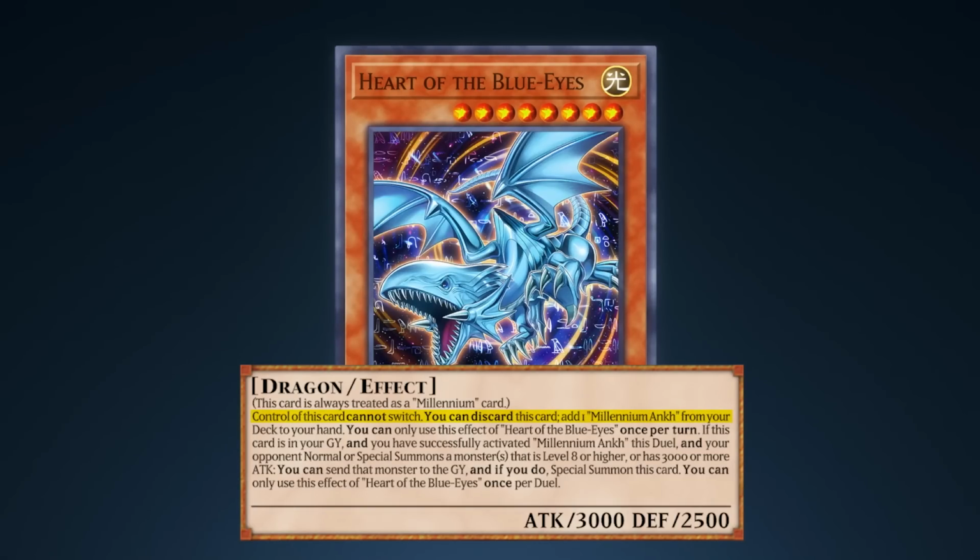You can discard this card, add 1 Millennium Ankh directly from your deck to your hand. You can only use each effect of Heart of the Blue Eyes once per turn, so it searches the Millennium Cross directly from your deck to your hand, which is really strong. And the secondary effect is really important, okay?